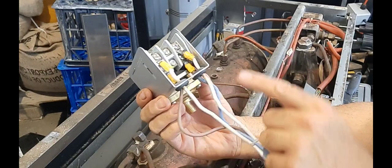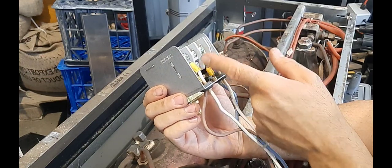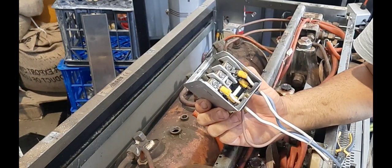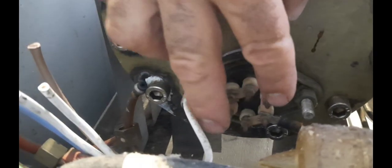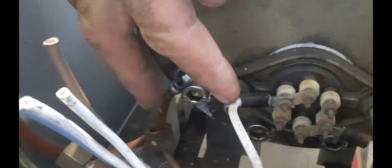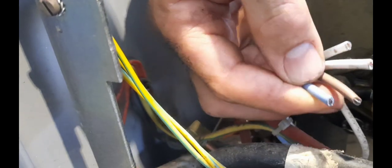You can see there are a number of connecting points — one element is connected on that side and one element connected on that side. You might think that's strange — I didn't know the machine had two elements. Actually, correction — this machine has three elements. These two will join up, these two will be the other element, and these ones will be the third element. So there are three elements in this machine. These poles are all connected, and it's only the white wires that are switching the element on and off. The other two wires I've cut come from the main switch.